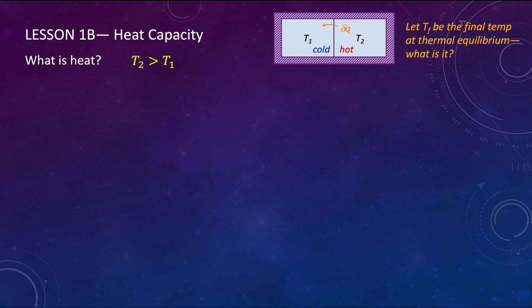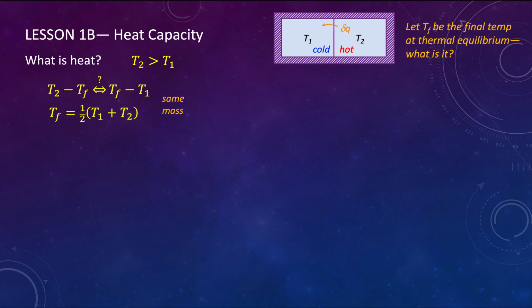Now, the first and perhaps most logical thing to presume would be that the amount of temperature change will be the same on both sides. So in other words, this difference will be the same. The amount of temperature lost on side 2 will be equal to the amount of temperature gained on side 1. If we presume this, then T sub F should just be an average of T1 and T2. And it is a reasonable assumption. It is even true sometimes. However, we find that it is only true if we have the same material on both sides and they are at the same mass. Okay, so that's pretty restrictive. If we had different materials there, or if we had different masses, this would not be true.